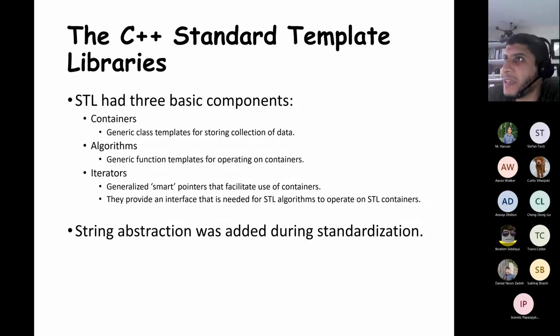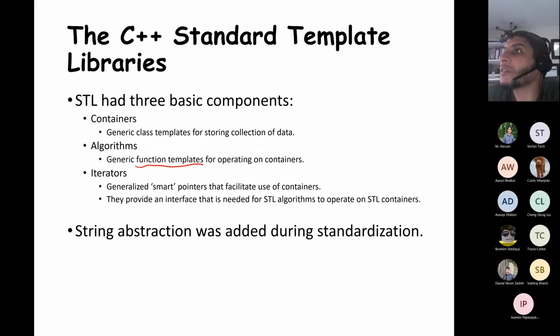We have seen that when we implement a linked list, that's the data structure. You also want to implement some methods that operate on it, right? For example, searching, sorting, deletion, insertion. Those are what we call algorithms, right? And we usually implement them as functions. Since we have implemented containers as class templates, algorithms by default will be function templates, right? For example, a generic function template for insertion, deletion, searching, or sorting, right?